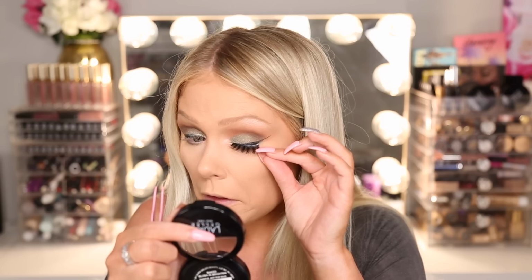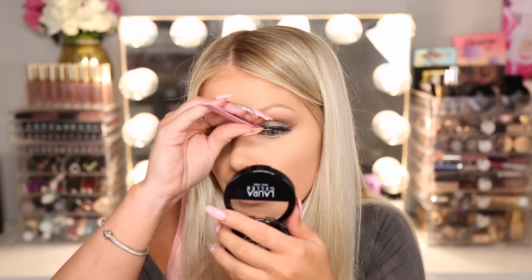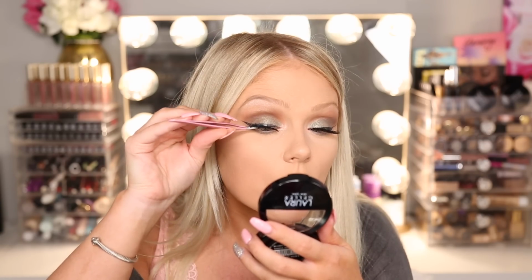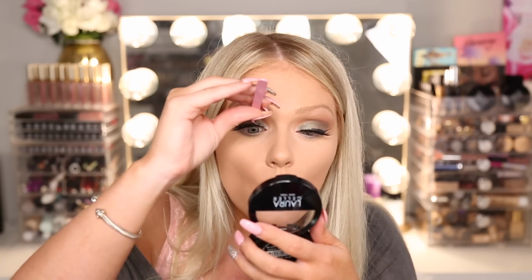Kind of hanging off on this edge. Let me place it. Because I don't normally like lashes with thick bands, so they can be a lot harder to apply, but this was actually fine. So A+ to that. All right. I thought that was gonna be way harder to apply than it was. Let's hope the other eye is just as easy, but it seems like it is. Voila.